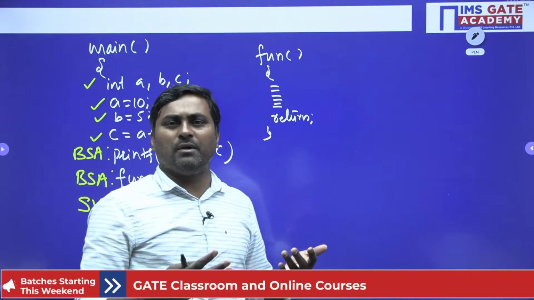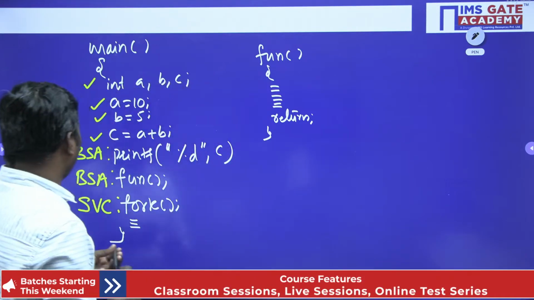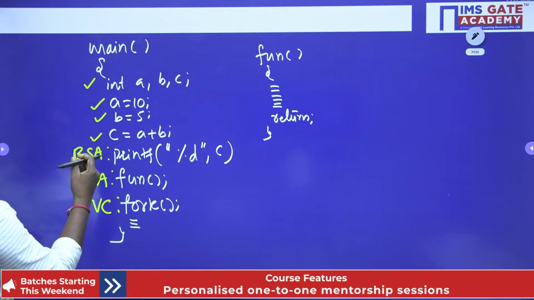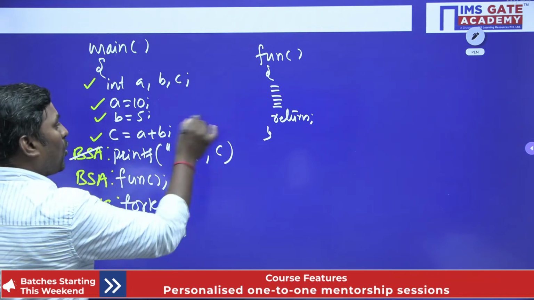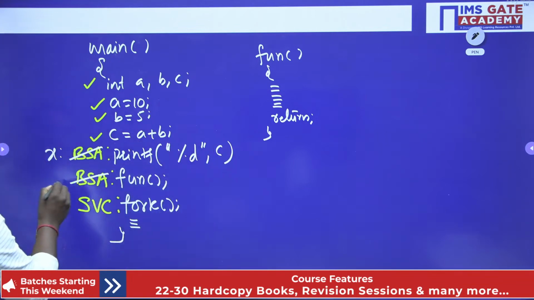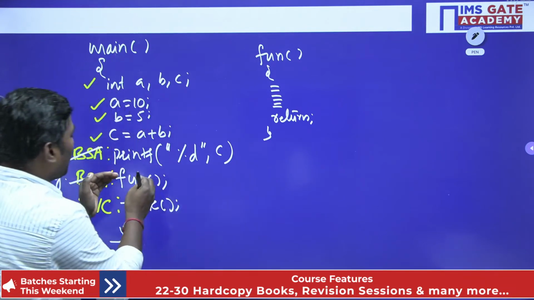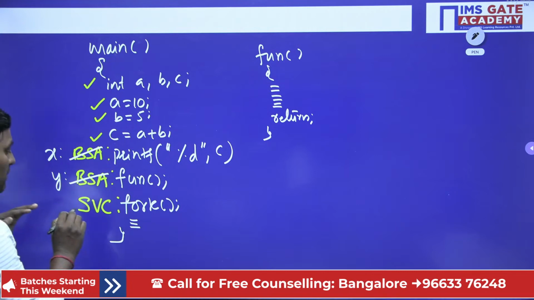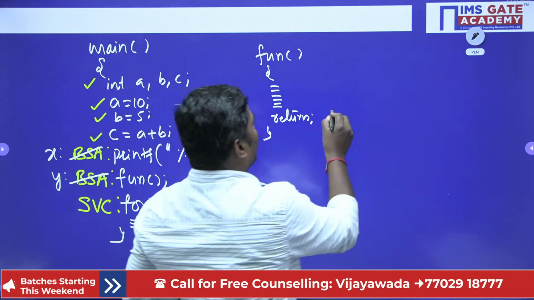So now assembly language is done, then linking time. So the linker and loader will be there. At link time, what happens? Now see, printf's BSA is replaced by X address. At X address, the code will be attached; the code will be there, you can run it. Similarly the function is replaced, let's take Y address. At Y address in memory, the code for the function is available, you run it. But SVC is not replaced, it stays as SVC only. Now this code will run.